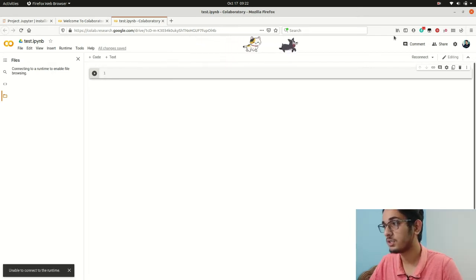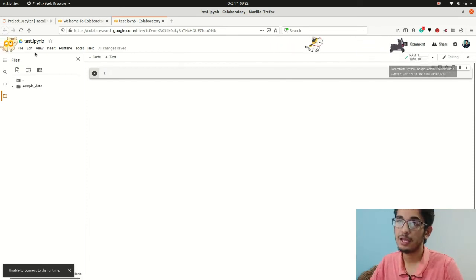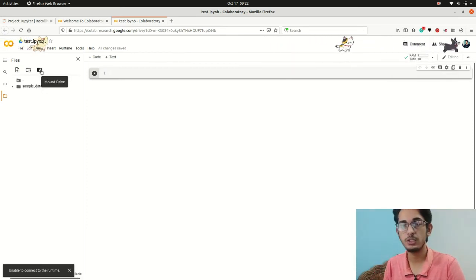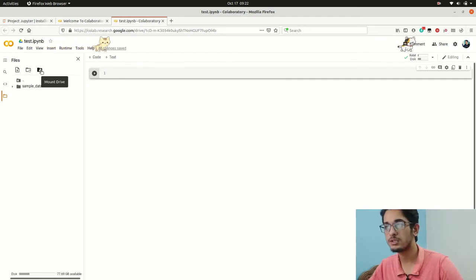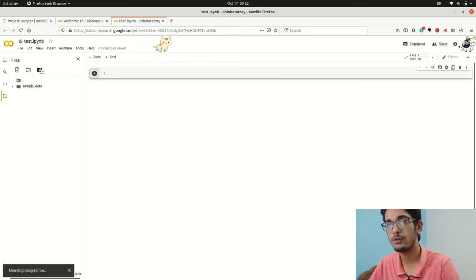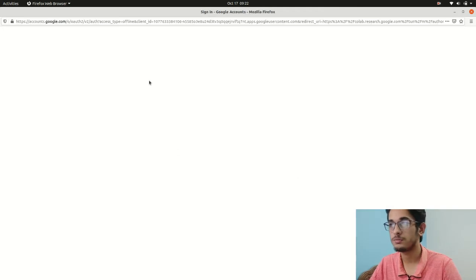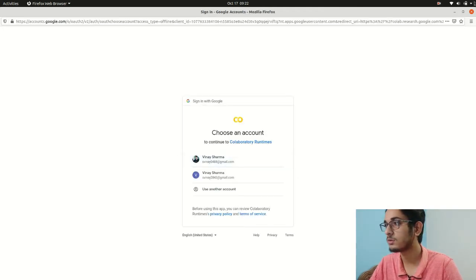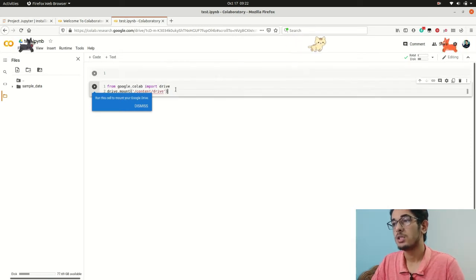Right now it's connecting here. It's showing some problem. It's initializing. Okay, connected. Like, say if you have any file, any dataset, which is kind of an advanced topic, but if we want to connect it to the drive, just click here, Mount Drive. If you're logged in to your drive, it will automatically connect to it. See, I'm not logged in right now. See, this is the code that they use for mounting your drive.